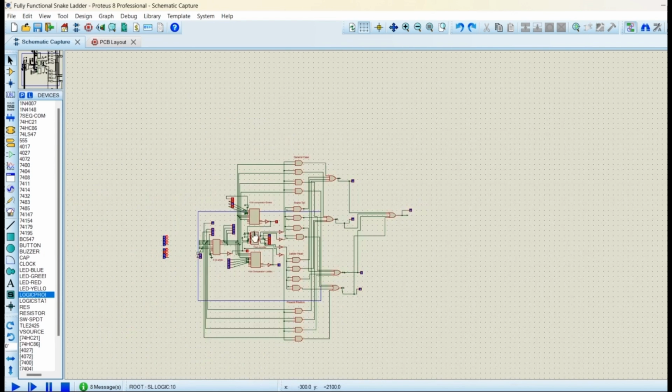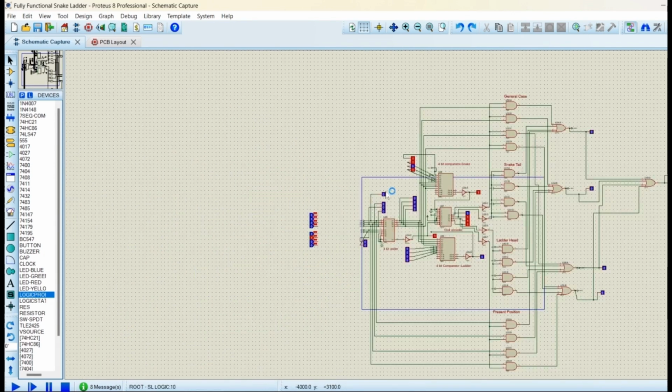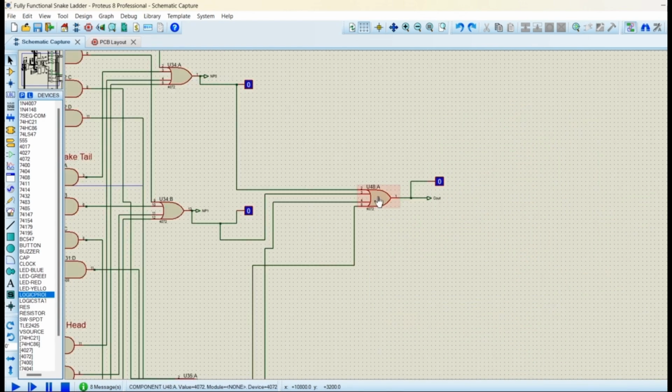And when the dice button is released, the current player position gets a value, and the output gives a new player position which has a value, and that value makes the OR gate output high. And when the OR gate output gets high, it gives the positive edge triggering to the memory module.